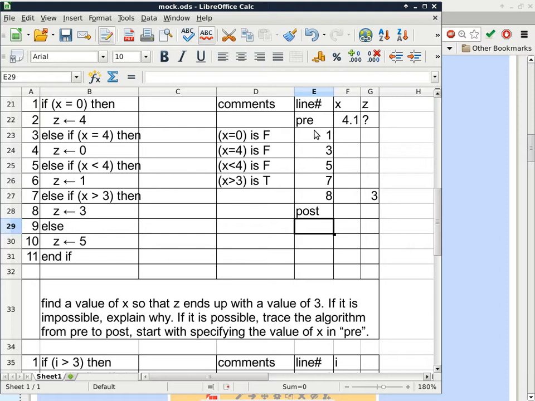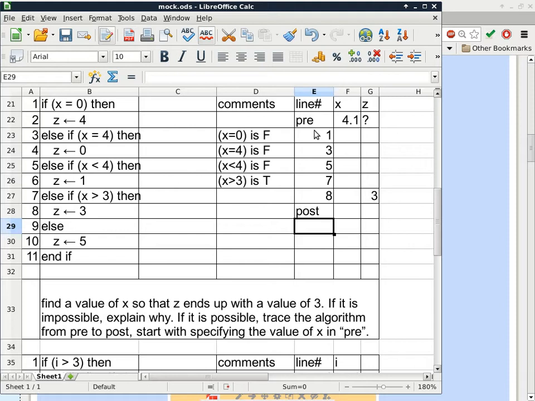Well, does that make all the other branches impossible too? No, because if the first condition is false, you go to the next one and then the next one. So any of the branches can be a dead branch if there's a dead branch. Okay, there's no limitation of, oh, it has to be the last one. Nope, any one of them can be a dead branch depending on how the logic works.